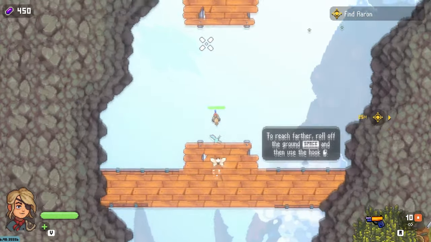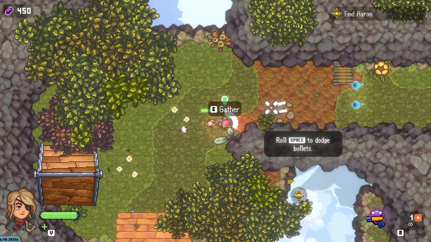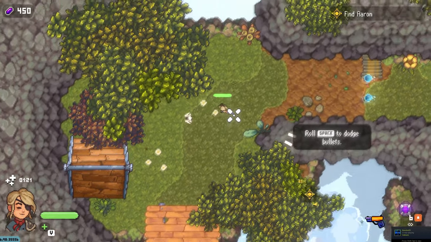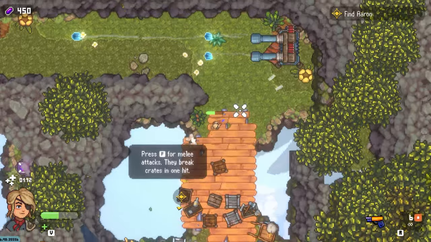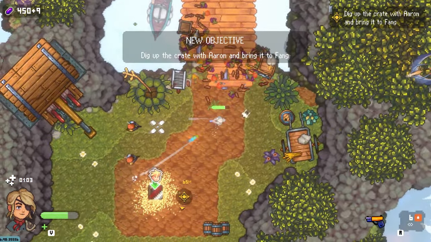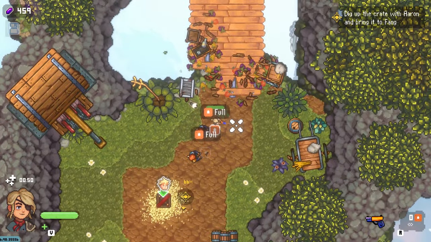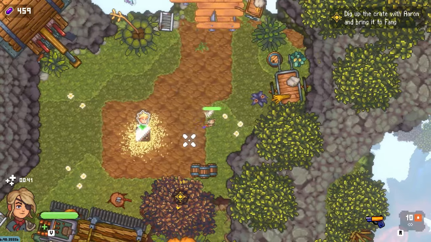Okay, so we're going to roll in. So what is in this one? Okay. Oh, space and hold. What is this? Oh, do I shoot him? Okay, that's nobody. So roll and dodge. What? How am I supposed to roll? Okay, press F for melee attacks. F. All right. Okay. You're getting people, yes. What does this mean? Full? What does that mean? Is that like my ammo? Oh, okay. So this is ammo. Okay, Aaron.